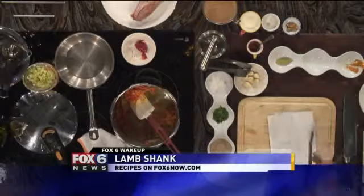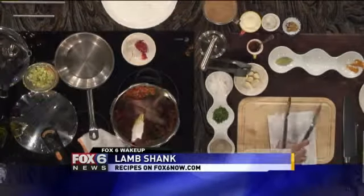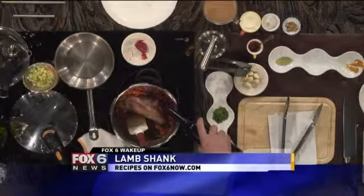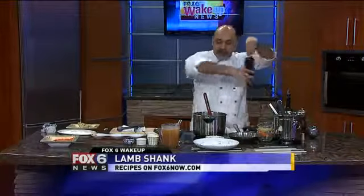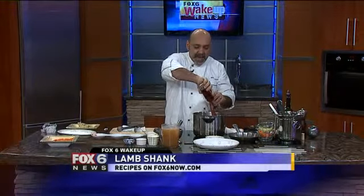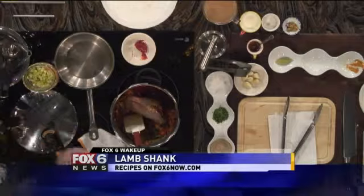Now we're gonna take what? We're gonna take our beautiful lamb shank, put it in the bottom of this pan, and we're going to take some red wine, and we're gonna dig. Oh my God, I wish all of you were with me. It's so beautiful. The aroma, the flavors are just magnificent. Then some Marsala wine, which is made in the village of Marsala, or small little town of Marsala in Italy.